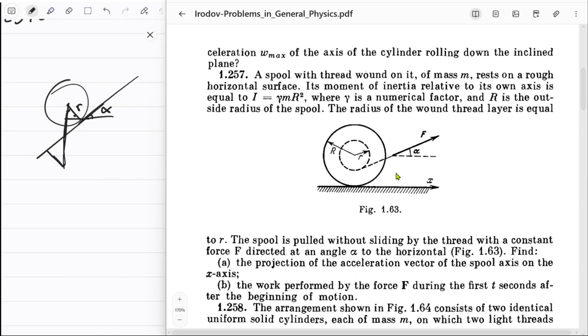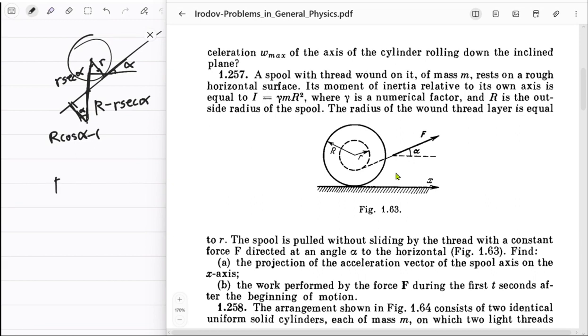So this is like, okay, cosine of this length is going to be r. So this is equal to r secant alpha. Then this is capital R. So it's like R minus r secant alpha, right? And this is also going to be equal to alpha because parallel to x. Yeah, okay, then that just means this times cosine alpha. So basically R cosine alpha minus r is the arm length. So the torque is basically just F times that. So the force is in this direction and then this is in that direction. So yeah, it is going in that way. That makes sense, I think. Yeah, sure. So it's just clockwise. That's why it's going to go in this direction. No big deal. Just do the thing.